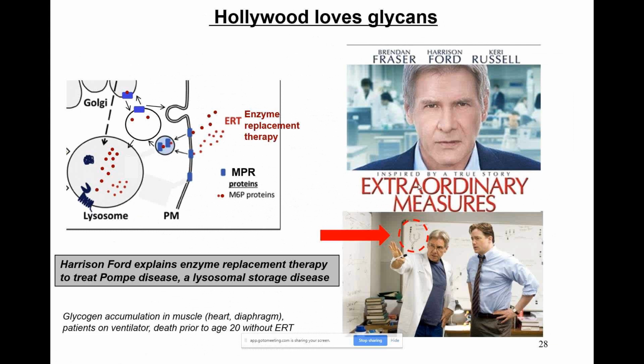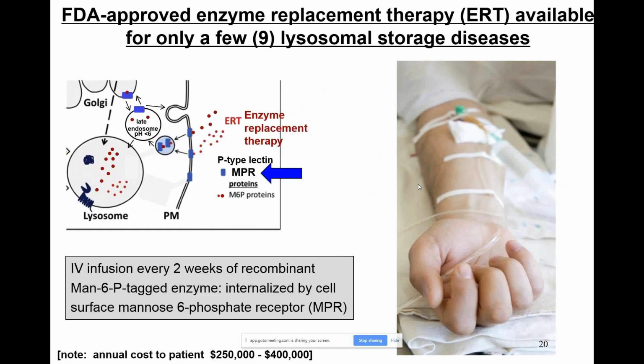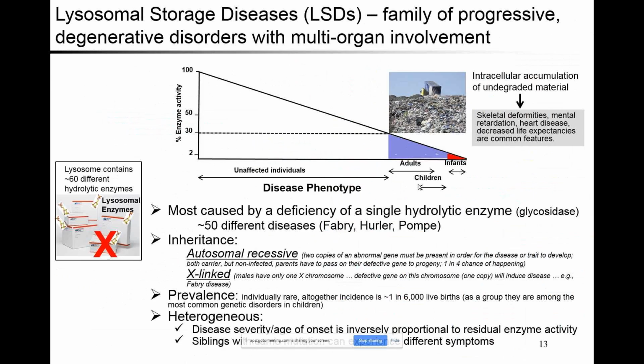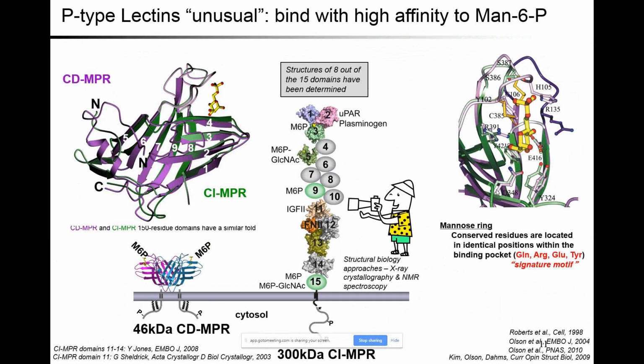What I didn't mention about this receptor, and let me go back to my picture of the receptor, is that it also binds a small polypeptide called insulin-like growth factor 2. As its name implies, it's like insulin, and it is 67 amino acids. So there are a couple of clinical trials ongoing in which they fuse this peptide onto the lysosomal enzyme. This binds the receptor with very high affinity, but you're not dependent on mannose-6-phosphate. So that's another way of targeting this protein.